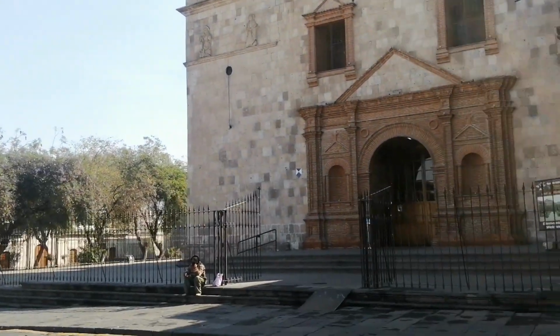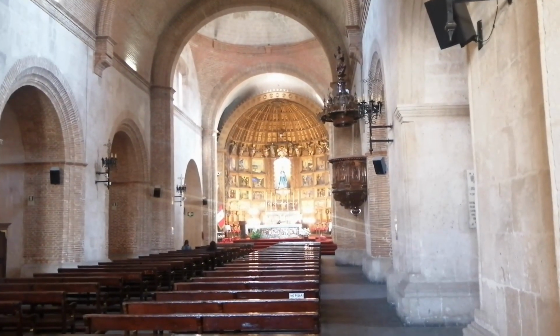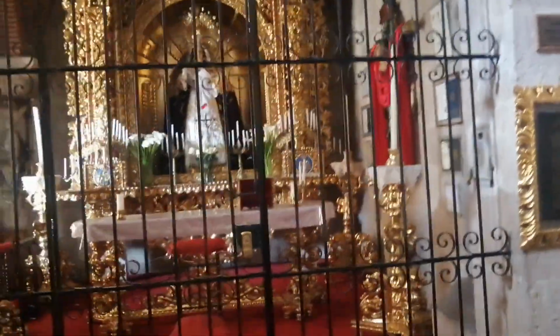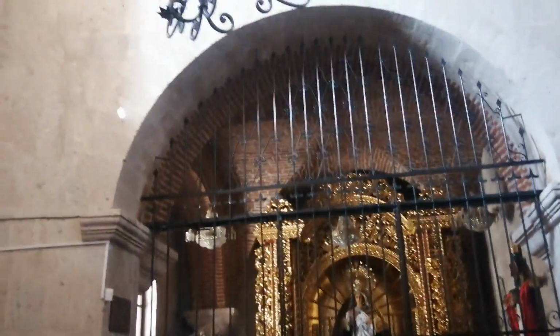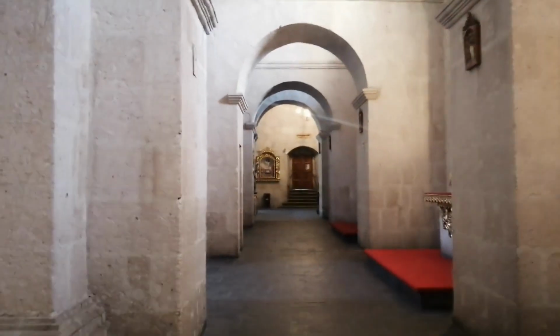Arequipa was the capital of Peru for almost 50 years. So for this reason, it will not be strange for you to find a majestic Plaza de Armas, which means main square, and a beautiful monastery and beautiful churches, which make it seem that you are transported to a city in Spain or southern Italy, among other places. This caused the city to be declared a World Heritage Site by UNESCO in 2000.